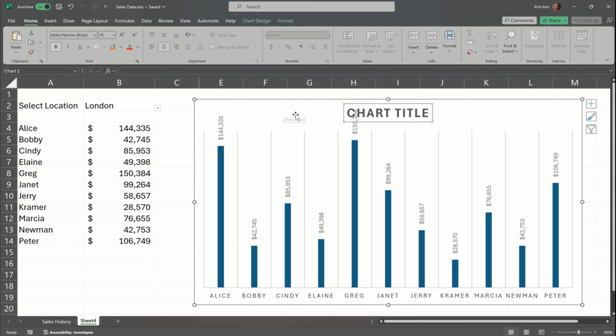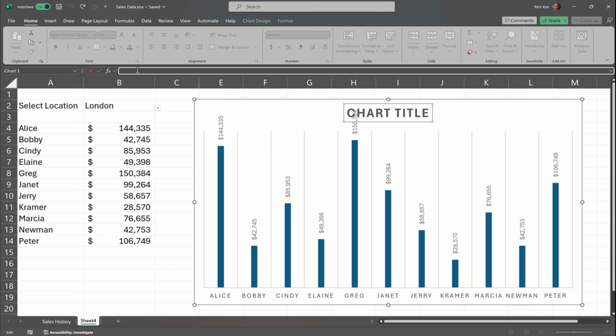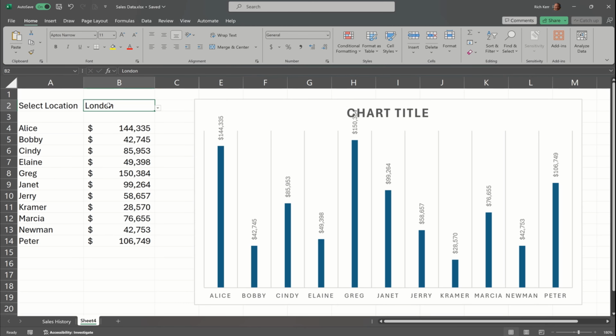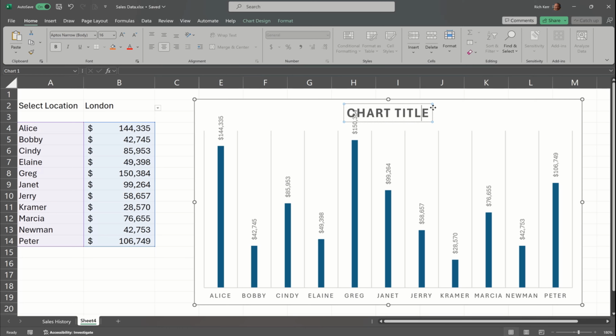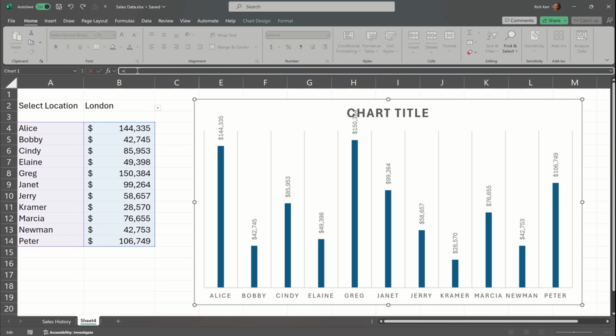For this type of formula where you're sort of populating a text box on an object like a chart, you have to do it in a somewhat unorthodox way. We click on the title text box, and then we go to our formula bar. So now the formula bar is in edit mode, and let's select cell B2. All right, let's try that one more time. So we're going to go and we're going to come in here and choose equals.